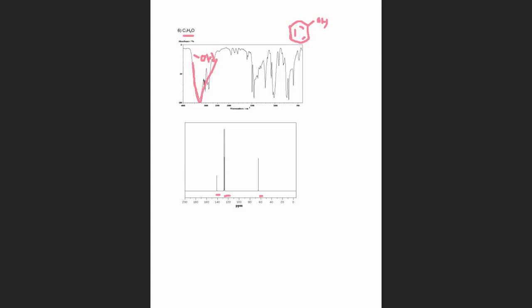I guess another way to think about it is, let me erase this. This can be one of your pieces. Your other piece is an alcohol. And so we could just say that the last piece is in the middle, like that. And that would be a molecule. So we don't actually have to look at the CNMR for this.